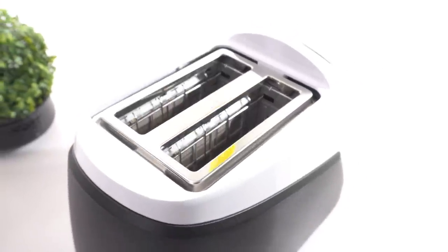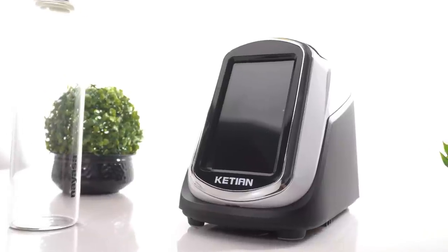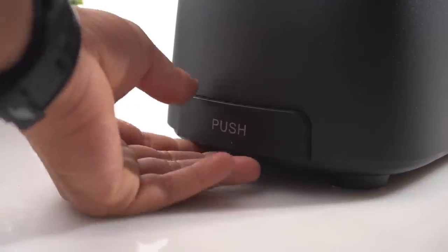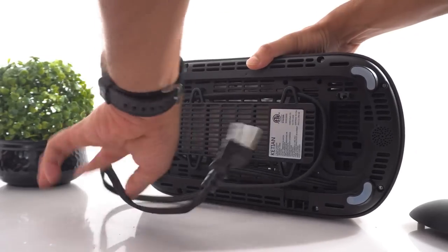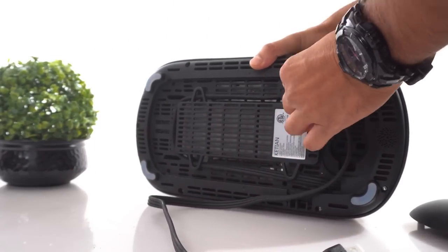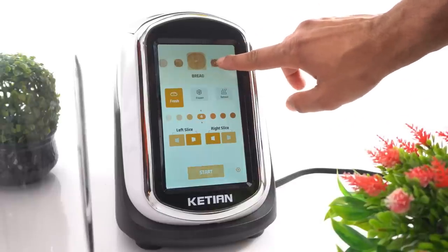Talking about the design, it comes in black and white color having a large 7-inch LCD screen on the front side. At the back, we have a pop-out crumb tray and on the bottom, we have our power plug storage slot. Let's switch this on and have a look at the screen.